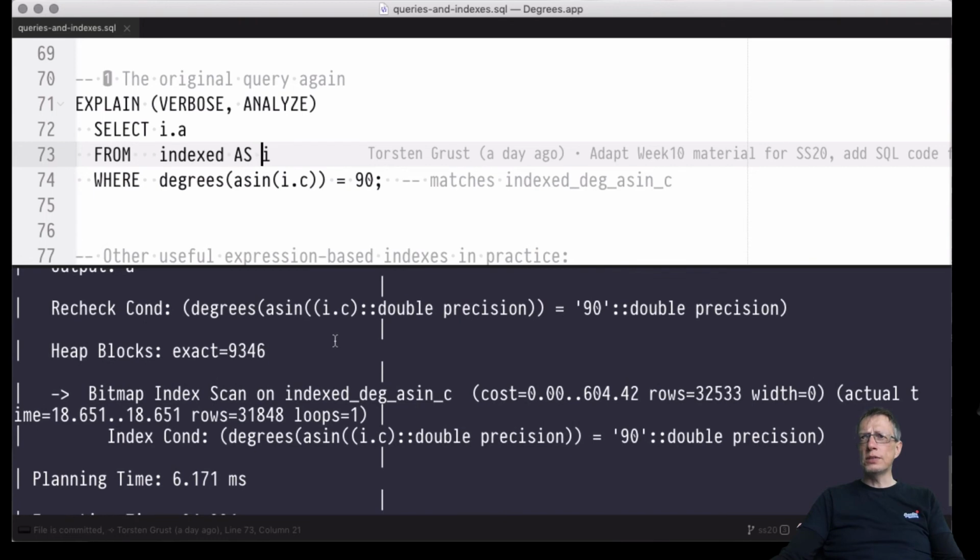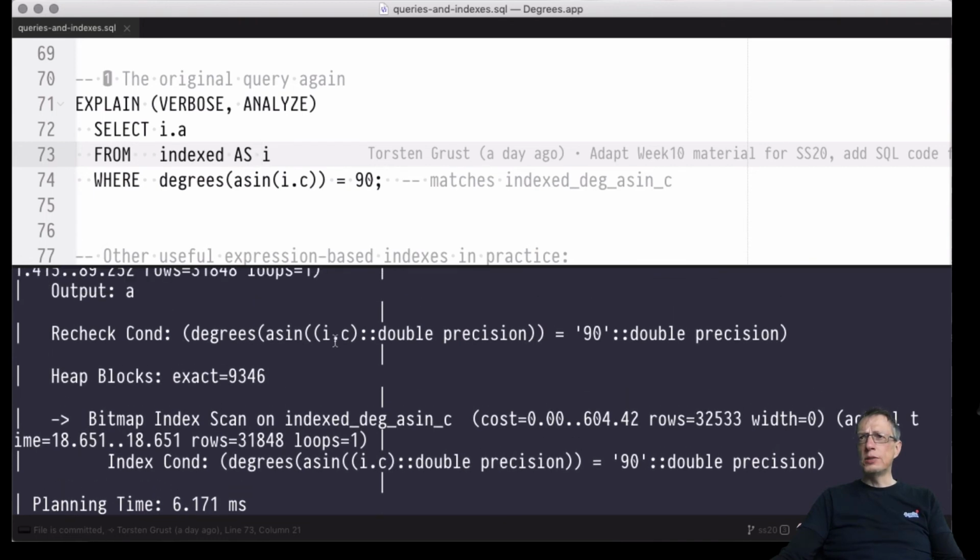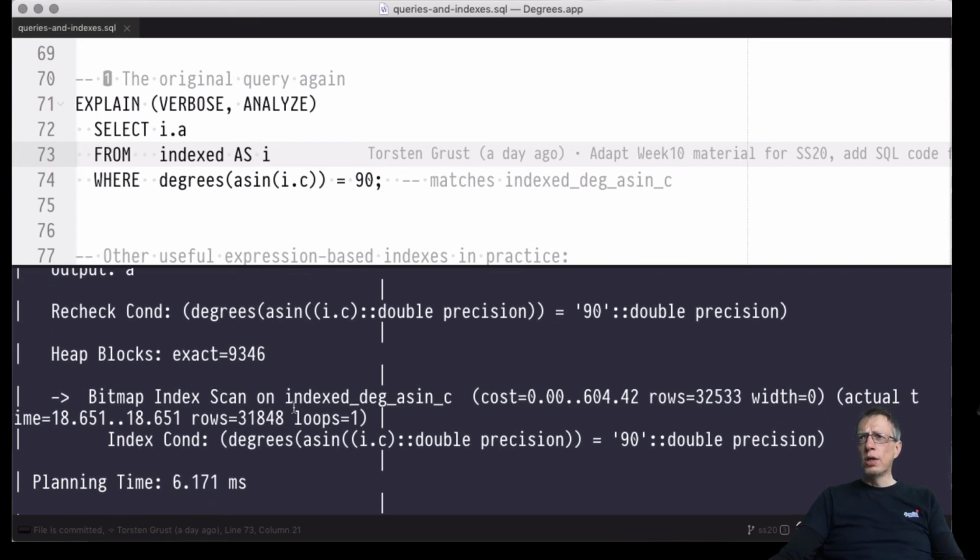Okay, so yes, indeed, index support has been used, and as you can see, the index condition is indeed this complex expression, but it perfectly fits the order of the entries in the sequence set of the index. Perfect. So this is expression-based indexes.